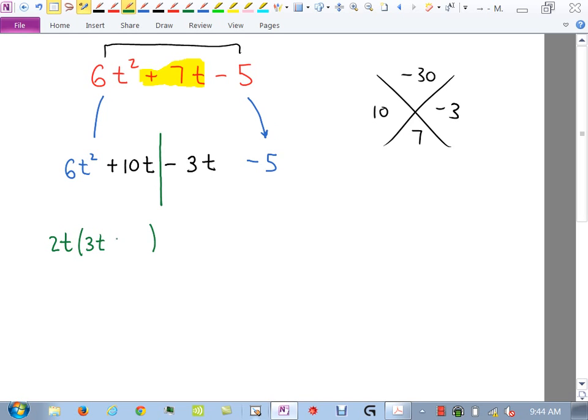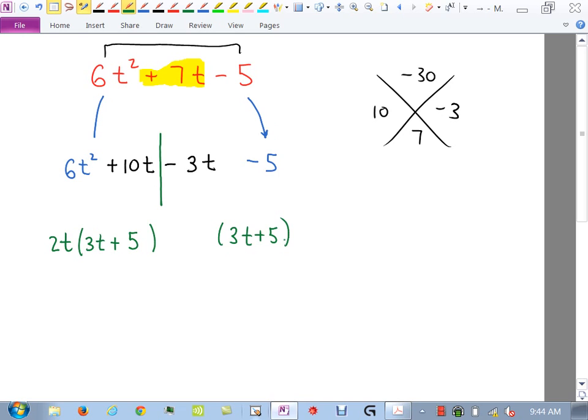3t plus just 5, right? Because you already have a t there. Now with grouping, remember what we did is we said, okay, we want to match that, 3t plus 5. So we put it over here and we said, okay, I want to try and figure out, is there a number I can put in front of this that when it multiplies through, I get back what's up here?